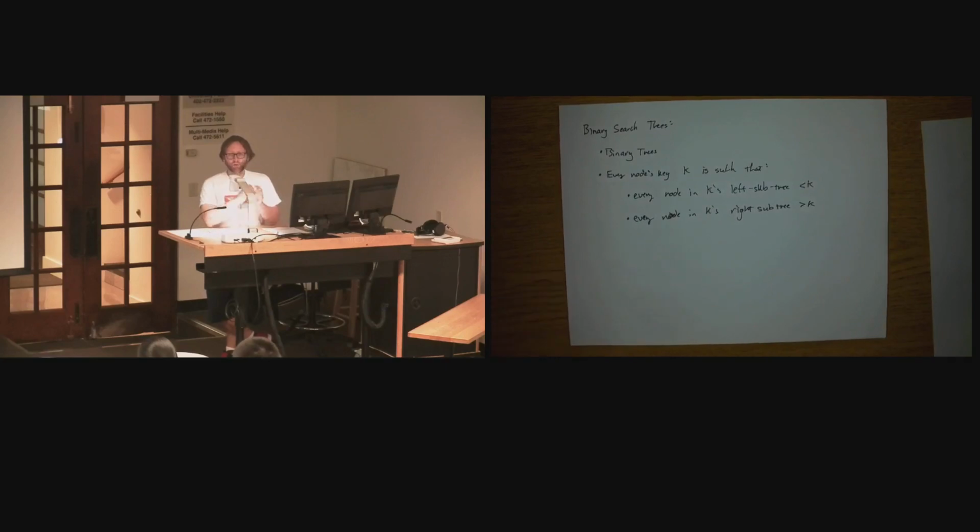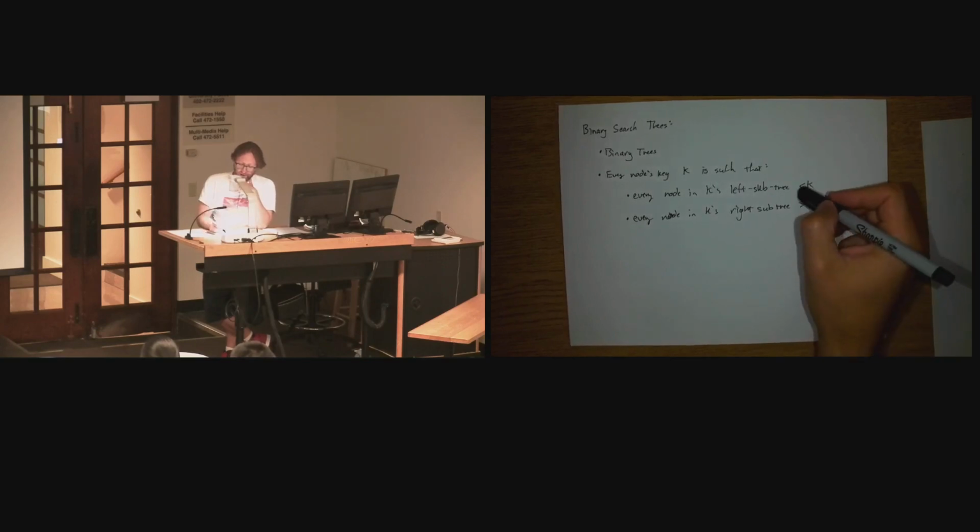You might be asking yourself, well, what about duplicates? What if I have a binary search tree full of 10s? You can do that if you really want to. Most programming languages, though, prefer that you break ties somehow, or that you don't allow duplicates or something like that. And it's just a technicality. Don't worry about it. You could also have a binary search tree implementation that was just simply consistent, that this is less than or equal to K, and then you know that you always need to go left. Or that this is greater than or equal to K, but you certainly can't put equals on both of these things.